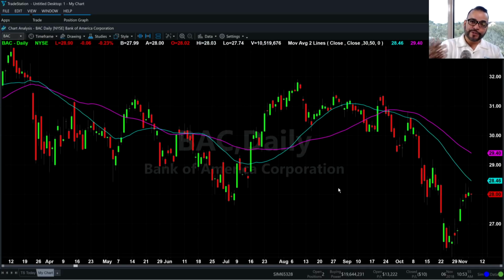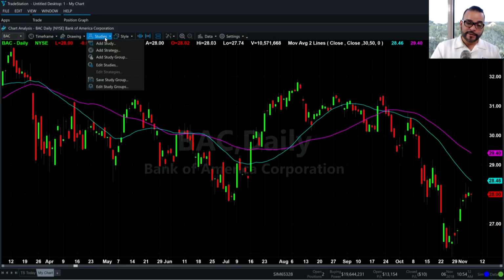This is true for every study. This is the only example that I'm going to show you, but the procedure is the same. In order for you to change the parameters of the calculation, you can double click on any of the lines of the indicator, and then you can modify the indicator that way. You can also go to Studies if you want to go through the menus and click on Edit Studies. That is going through the menus to get to that same dialog that you would get if you would just double click on the lines, okay?